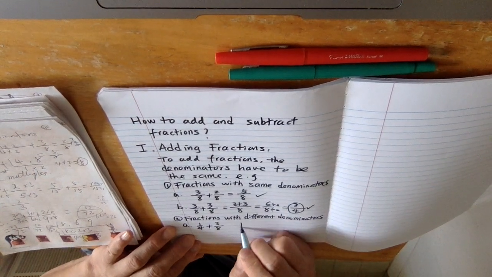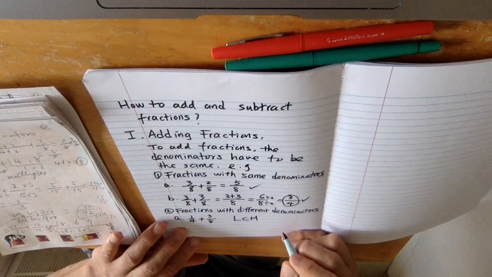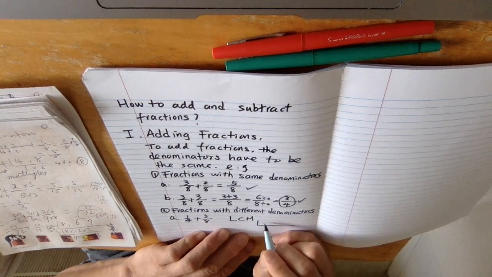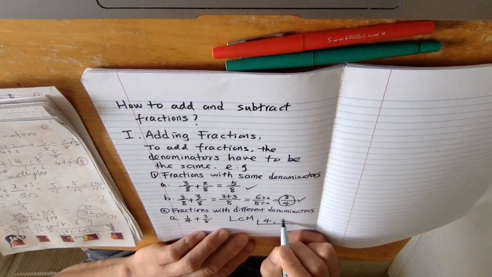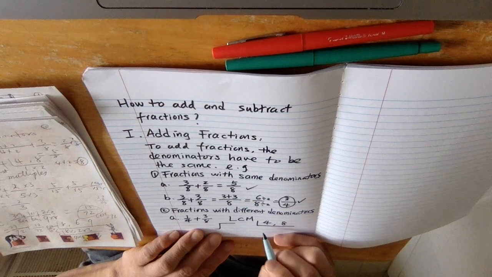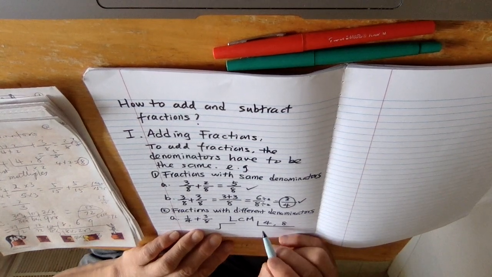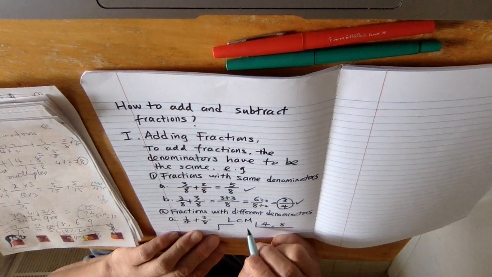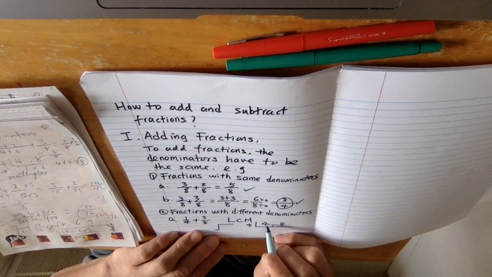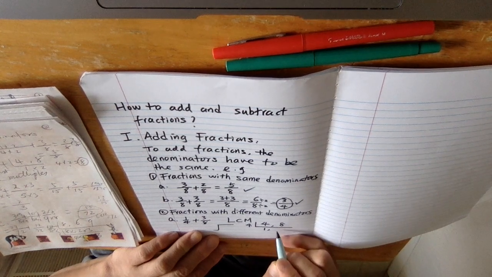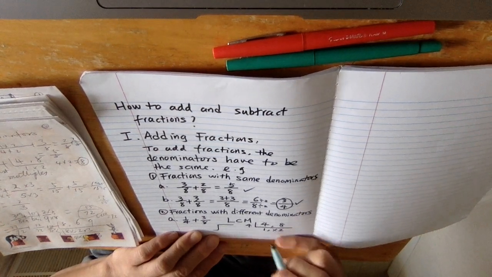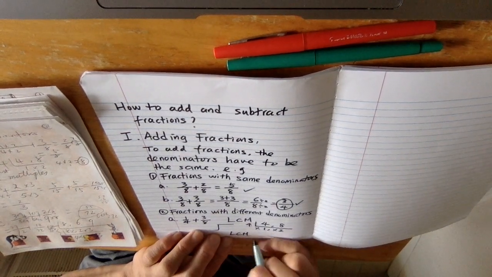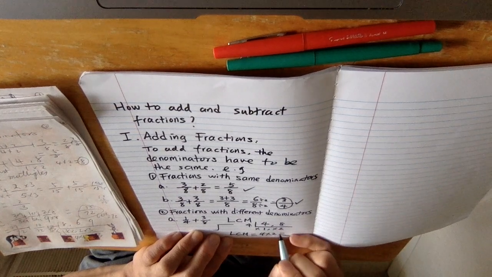To find the least common multiple, I have a special way of doing it. Let's put the division sign like this, and then I flip it to make an inverse division symbol. Both 4 and 8 can be divided by 4, so we use 4. 4 times 1 is 4. 4 times 2 is 8. Now, since nothing is in common, the least common multiple is 4 times 2 equals 8.